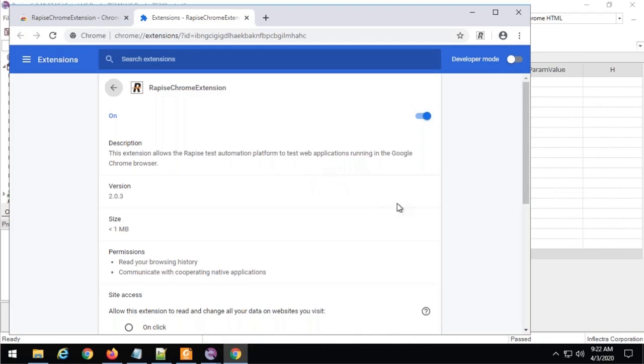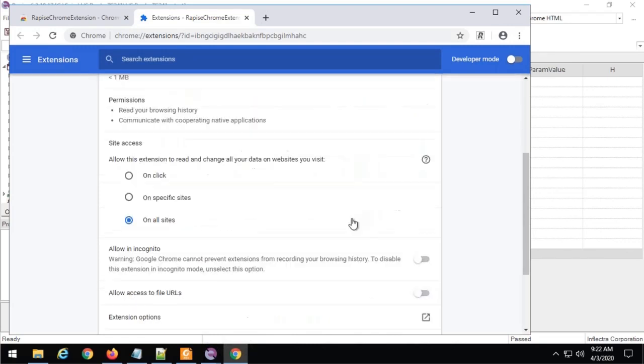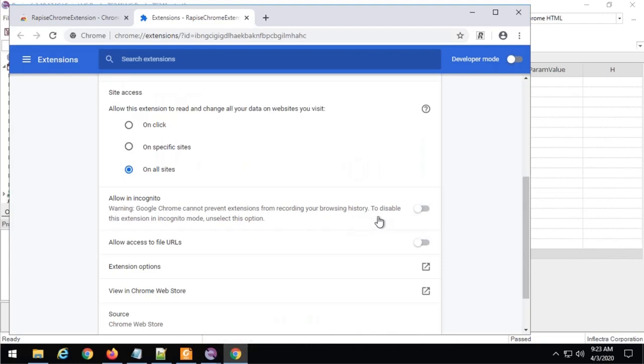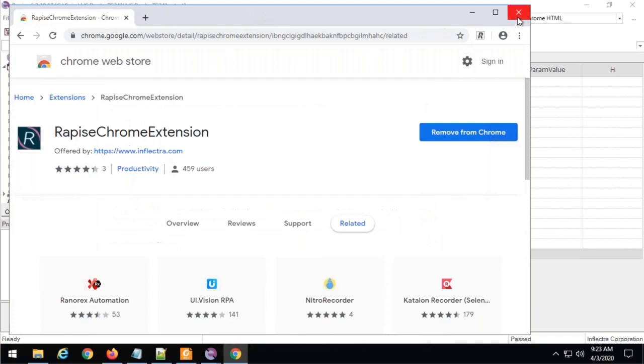So the extension is already okay, but I want it to work in incognito mode. And incognito mode is a way to avoid any tracking of previously entered values, because your automated test also fills values in common input fields, and the tool will remember them. Unless you're in incognito mode, where all your entered information is completely vanished when you close the browser. So that's useful. So I'm saying allow in incognito, and that's it. I may close this Chrome.